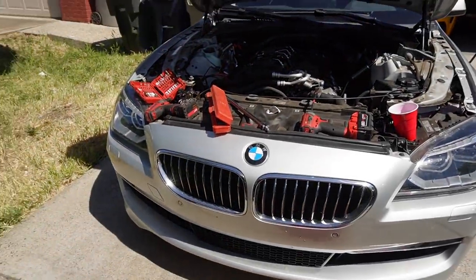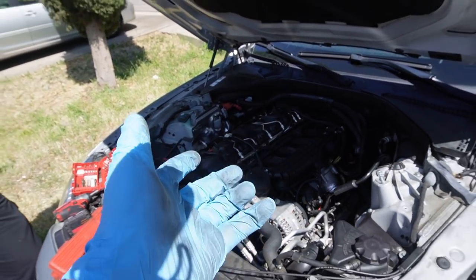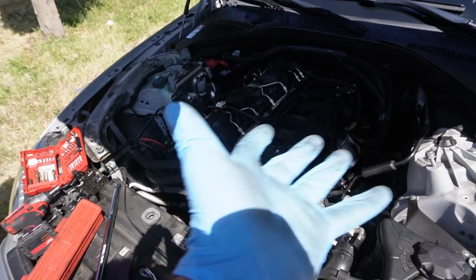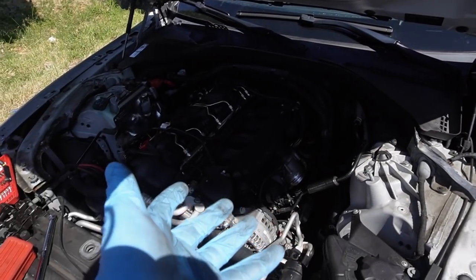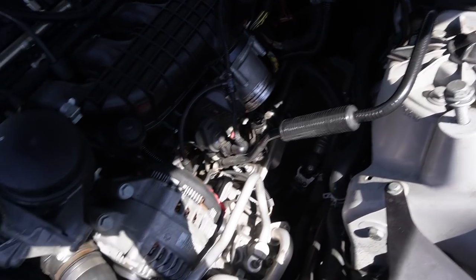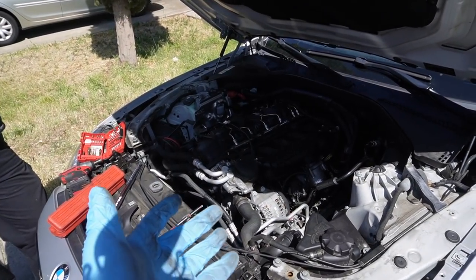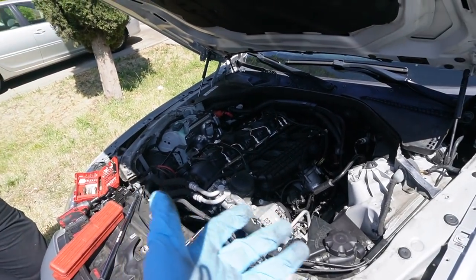At this point I'm going to hit up BMA European and get an N55 engine. This car has 78,000 miles and they're getting in an N55 with 30,000 miles, so I'm going to try to cop that one. If not I'll try to get around 70,000 to 80,000 miles — it'd be kind of messed up to throw something in with a lot higher mileage. We're going to put the 640i off to the side for a little bit because our goal is still to get the supercar done and we're still working on the E91. This one I was hoping to knock out today if it was something simple, but we're going to have to spend more time.